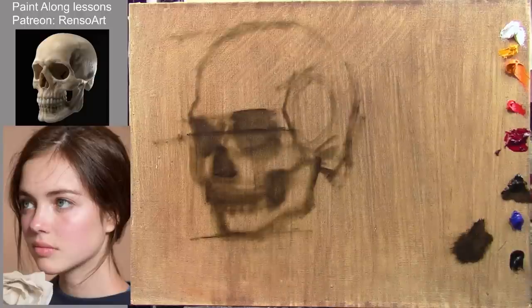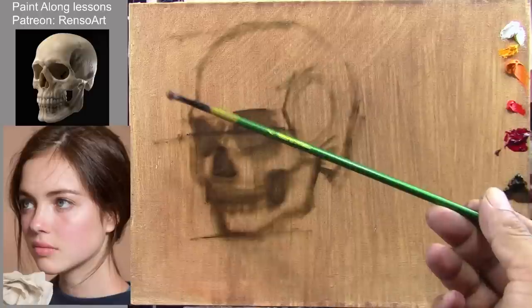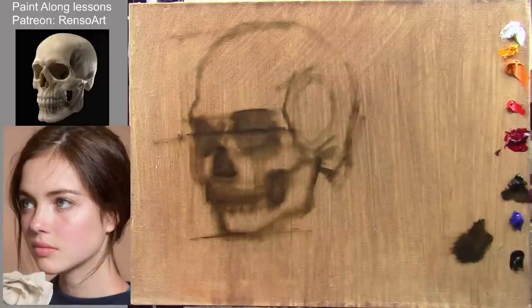Okay. Hello, Fuad. Hello, Farah. Where did the skull come from? Oh, it's up here on the photograph. You see it up here? Hello, Astrid Meat.